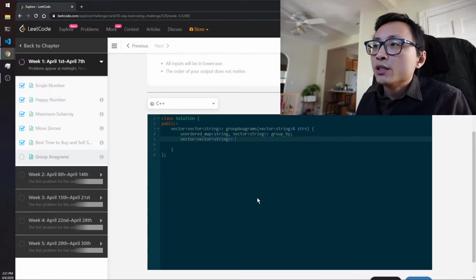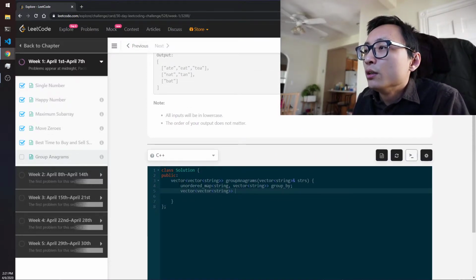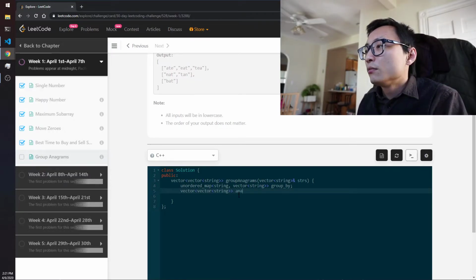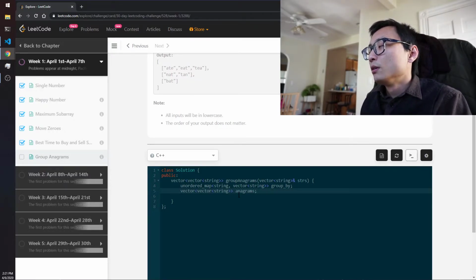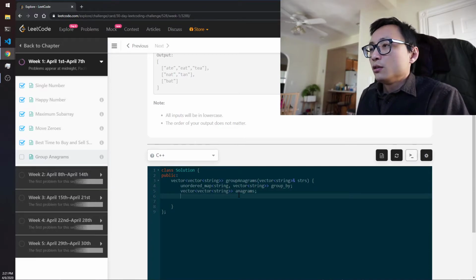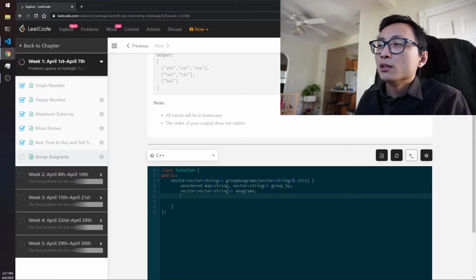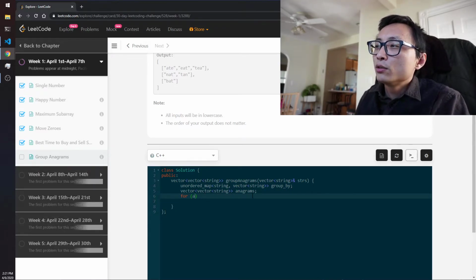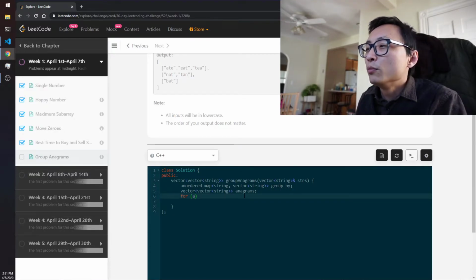And the output is going to be a vector of vectors of strings. We call it anagrams. So what we need to do is fill this hash map in the first step. It's going to be a two-stage operation. One is generating this group by. The second thing is to extract all the values from this hash map.